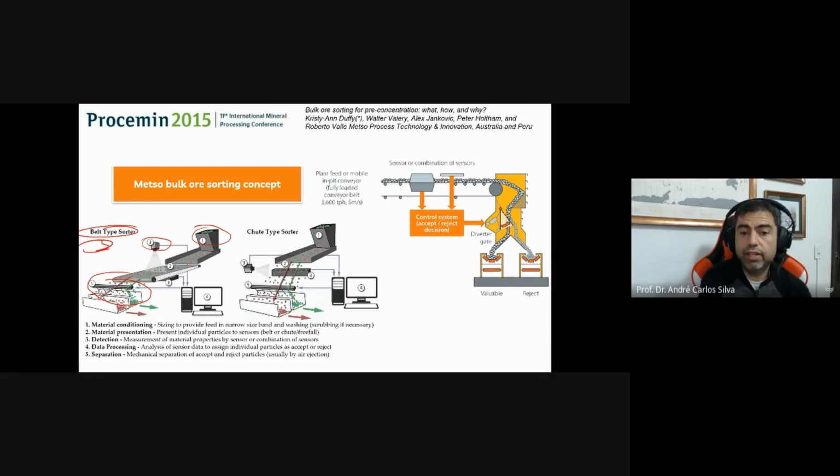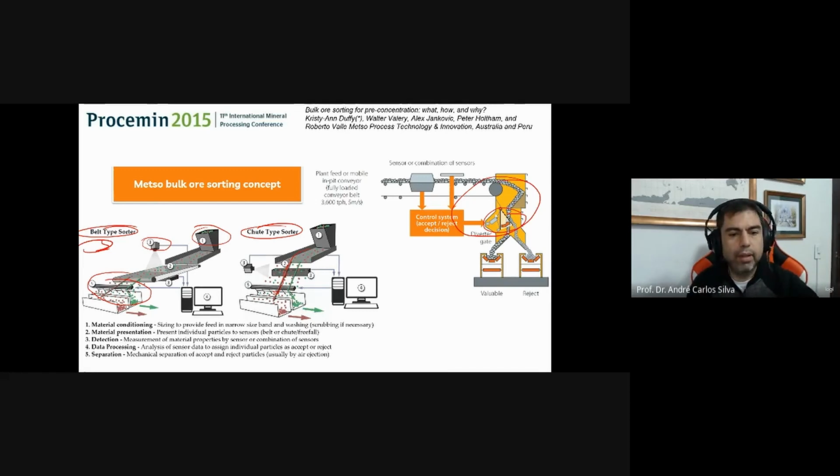But then you have this chute type sorter, where your material is falling down, and during this process you sort the material. Okay, what was the Metso idea? They have a multi-sensor system, you have more than one sensor, and the trajectory of the material is slightly different, and you have the main innovation over here. You have a system that is going to open and close according to your material. So according to them it would be a very nice, different approach, with patents and so on.